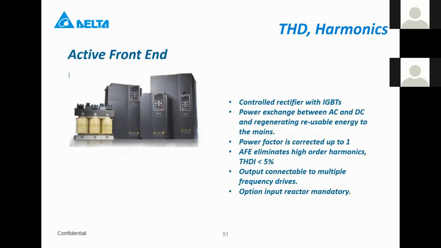Active front end. We have seen it is more or less a double drive what you have. It is a controlled rectifier with IGBTs. It is not diodes anymore. You are using IGBTs in that case, and you have always to use at minimum a reactor to your main supply. If you use an LCL filter, the THDI can go down lower than 5% in that case. But it corrects also the power factor in the system.